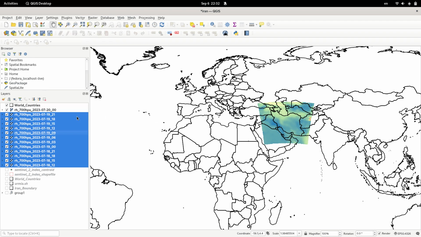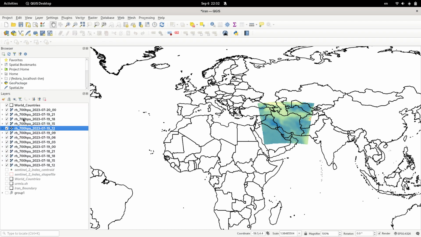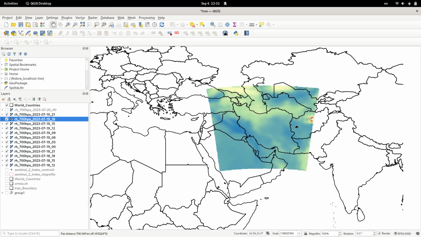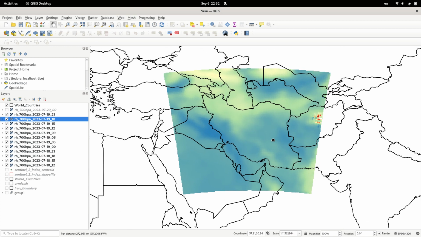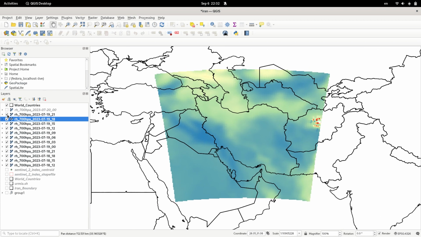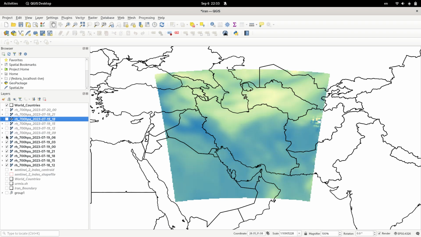Paste. Okay, now if I turn the layers on and off, let me zoom in a little bit, you can see the variation of relative humidity in each GeoTIFF data.